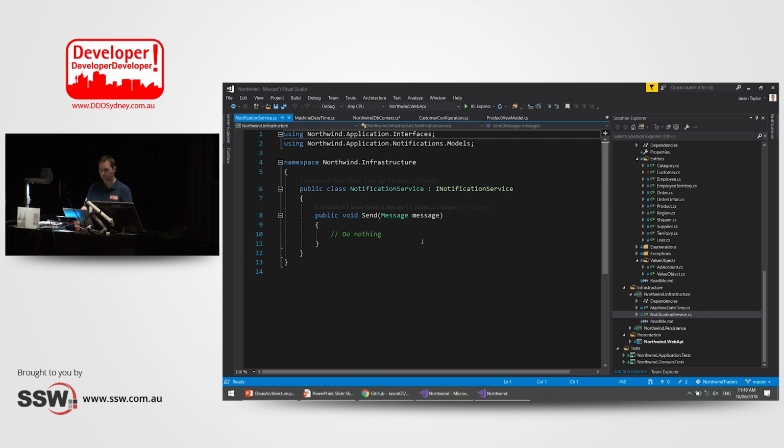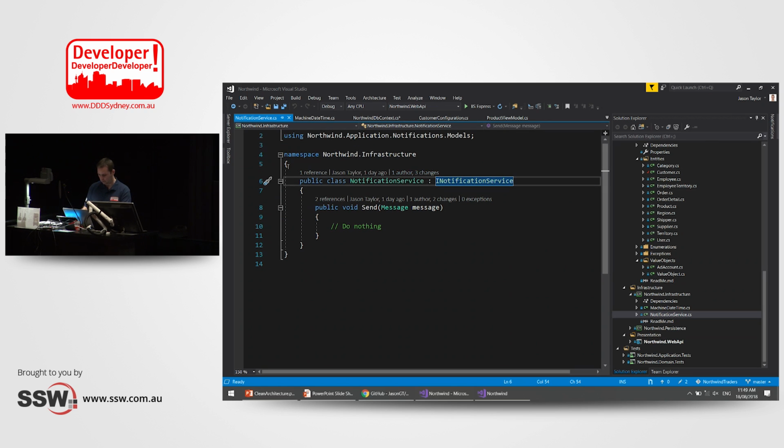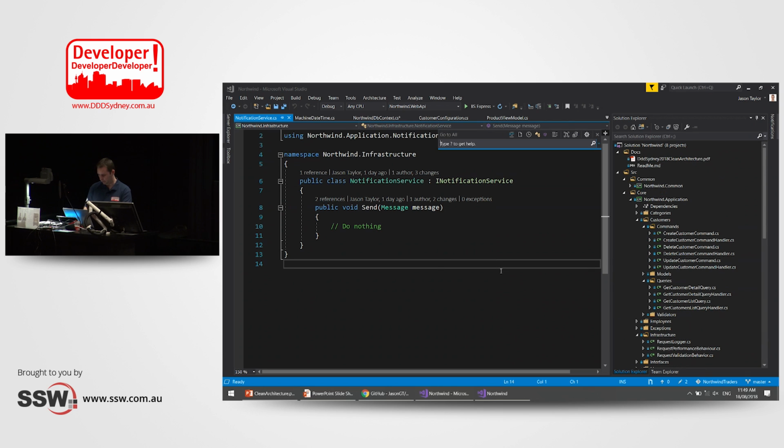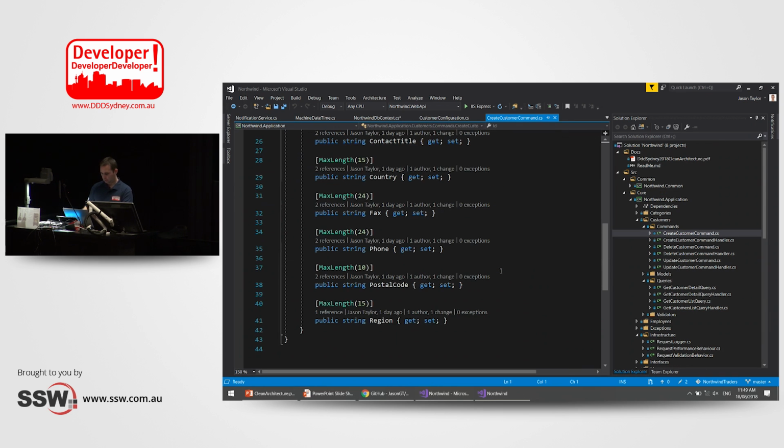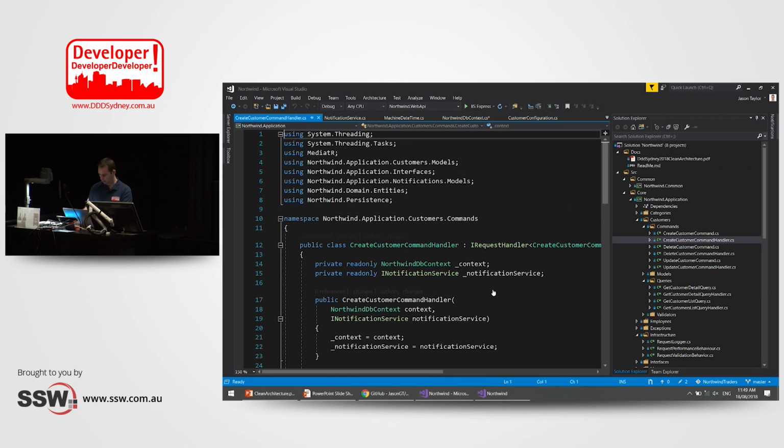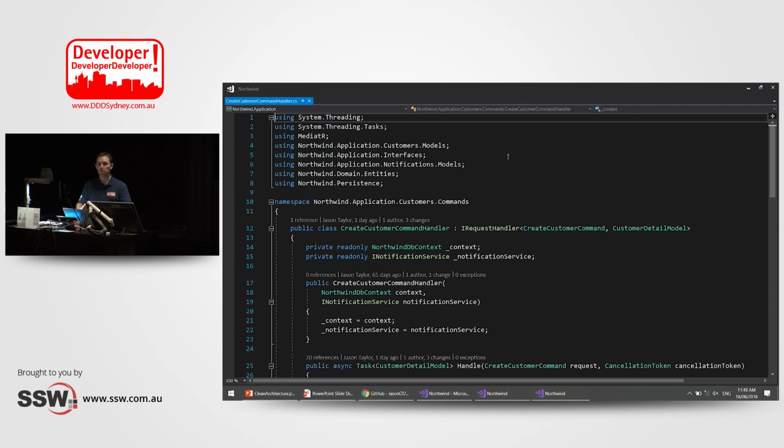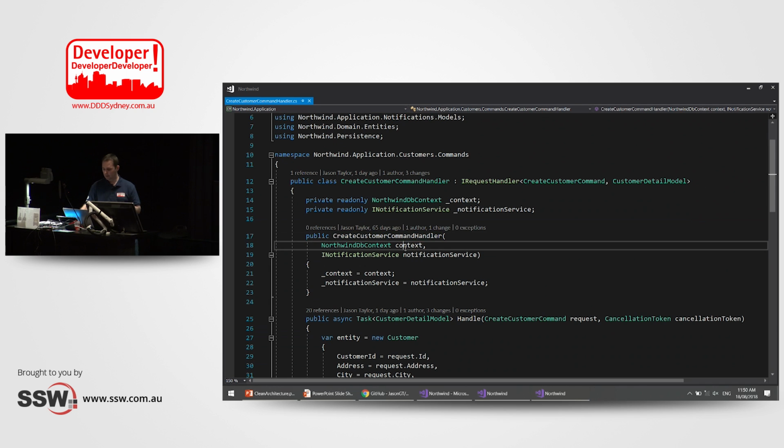All right, and I have this notification service. So you see the notification service doesn't do much, but I just want to show you how it works. So if we go to, let's see, that's that one. I think it's in create customer command. There's our command, there's our handler. Okay, yeah, great. So this is an example of core dealing with external concerns via dependency inversion. So you can see here that we're injecting the DB context and a notification service, but we're only using the INotificationService. And that's really important. Of course, we don't actually have a reference to the infrastructure project, so we couldn't actually new up the real notification service if we wanted to, which is great for junior developers because they're not going to do the wrong thing. We're forcing them into the pit of success again.